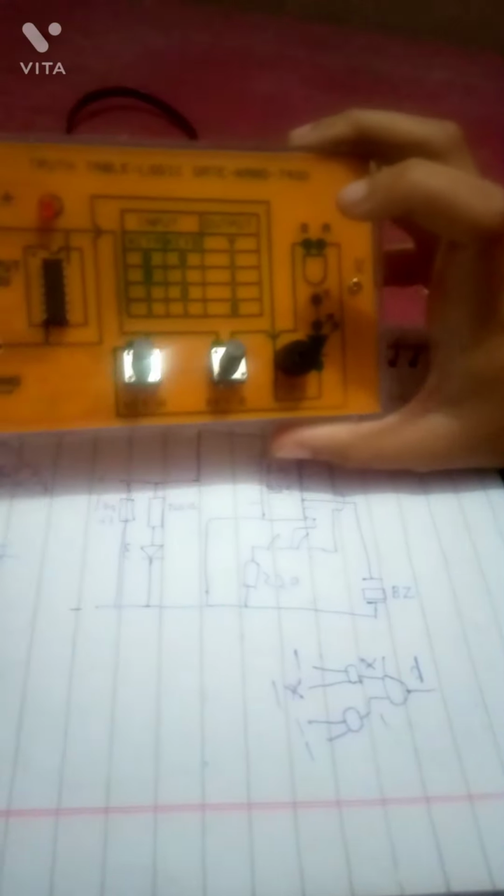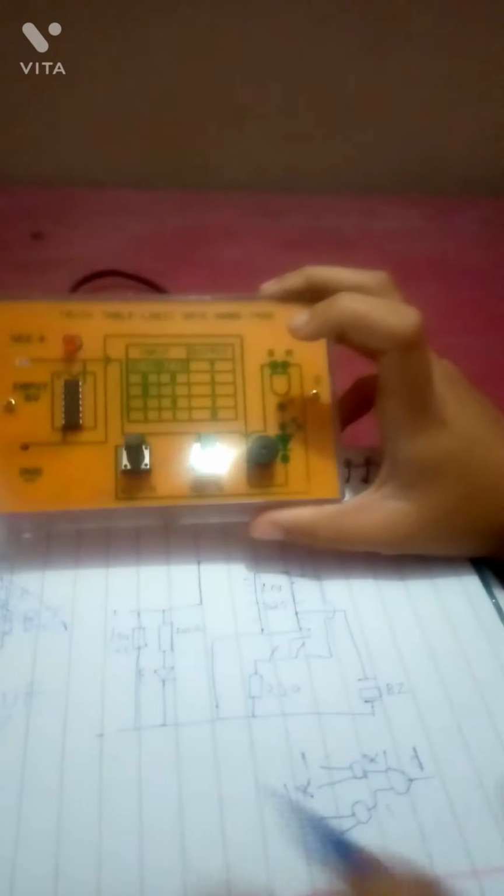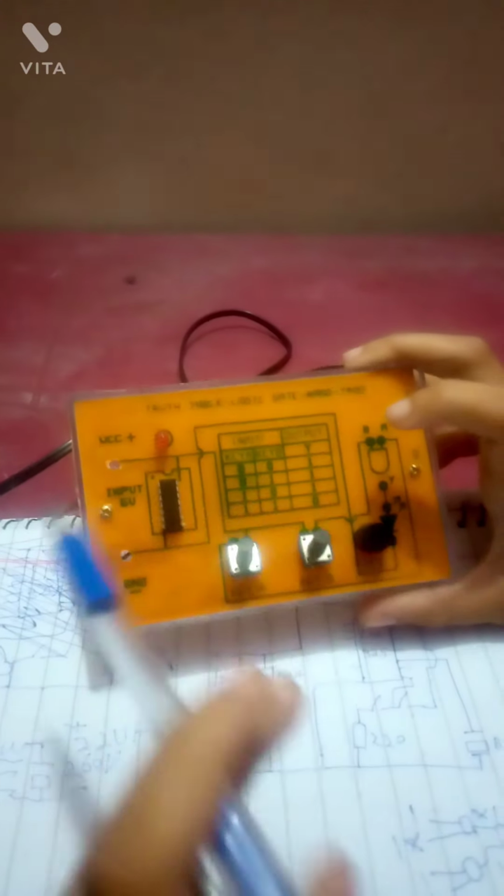But this is a small little project for only 2 inputs and 1 output, just for normal generic logic gates. Every logic gate is fundamentally the same.